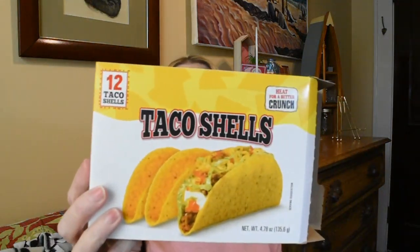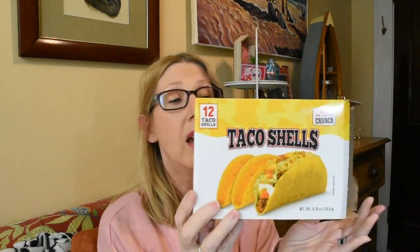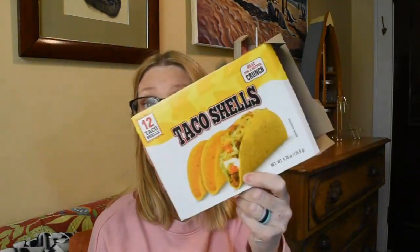Now here comes a few of my absolute must-have Dollar Tree items. If you buy anything from the Dollar Tree, if you're a taco eater, you need to be buying these. These things are phenomenal. And one of the amazing things is that they have 0 sodium. That is very hard to find in a taco shell. I believe this is the only brand that we have ever found with 0 sodium, and that is very important for my husband's kidney health. So again, if you buy nothing else at the Dollar Tree, I would buy these.